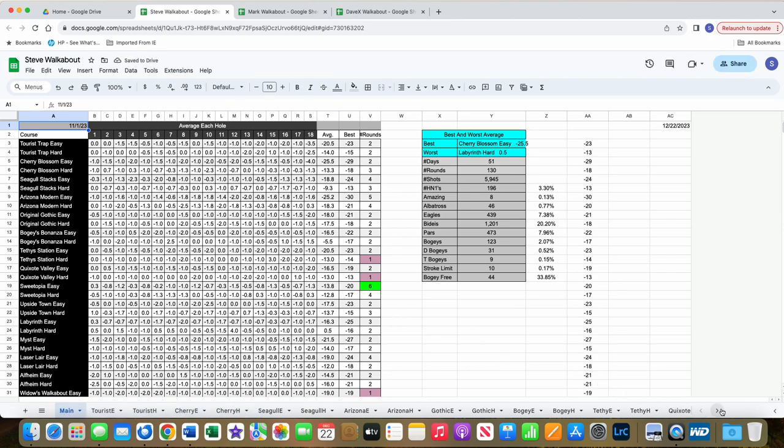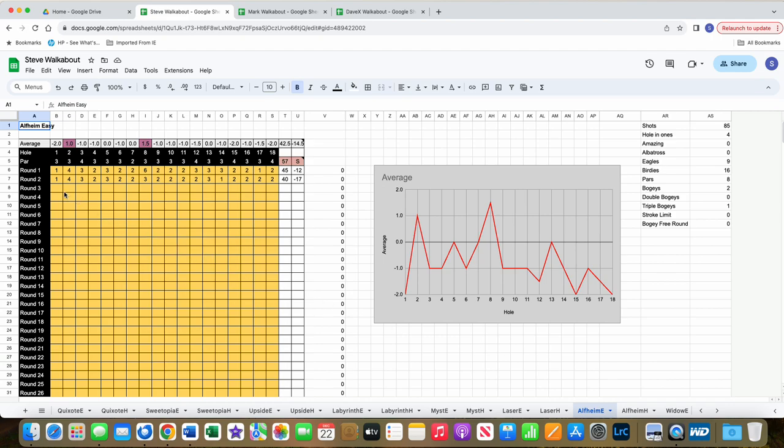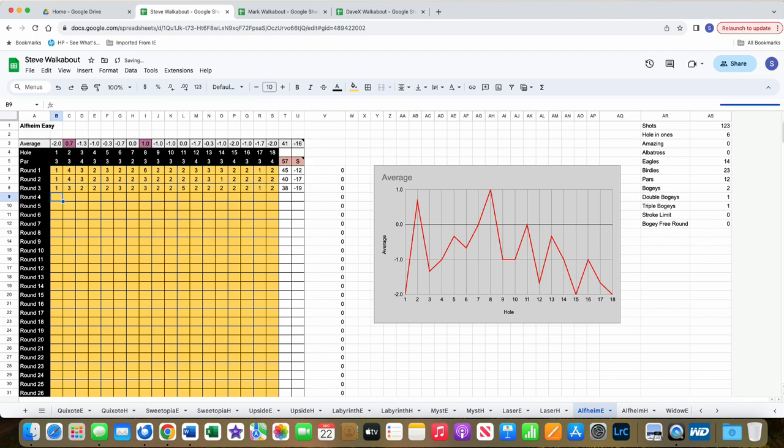One thing I do want to show y'all: when you enter the scores in, don't just enter the scores in and then close the sheet. Let me show you. This is my sheet, so let me enter this in. Now, see up here how it says saving and then saved to Drive? Wait till that Saved to Drive goes off, and then you'll know for sure it's saved.